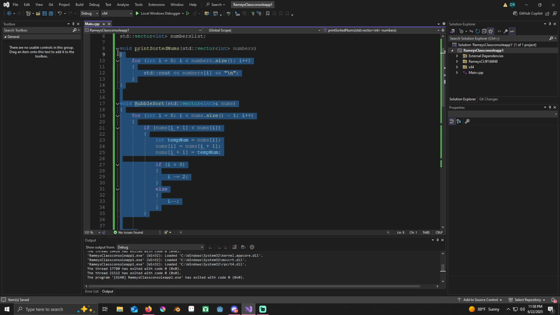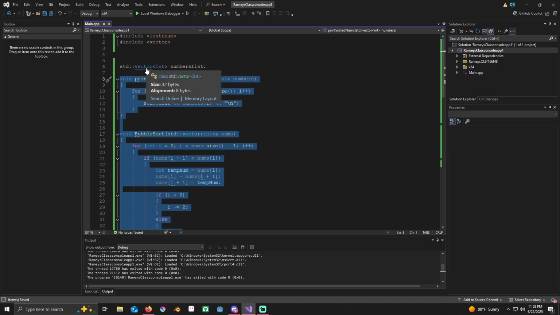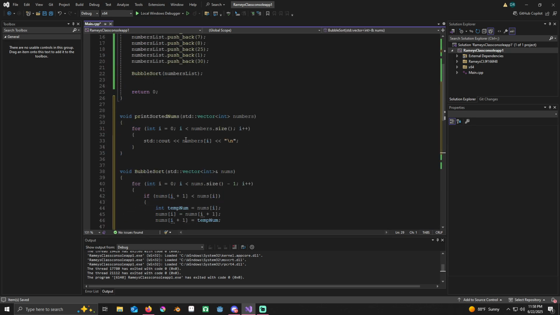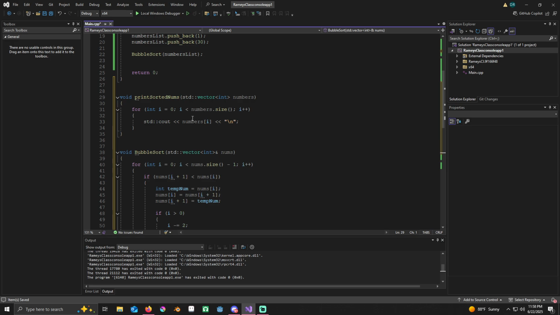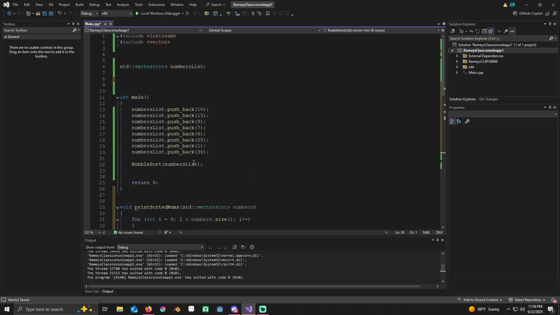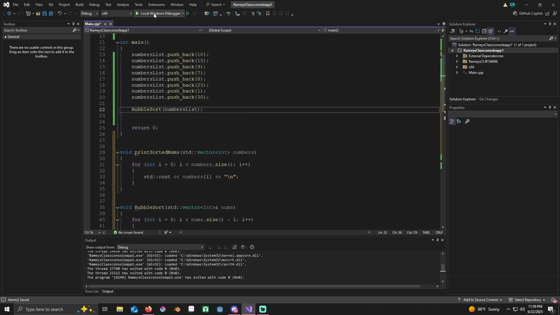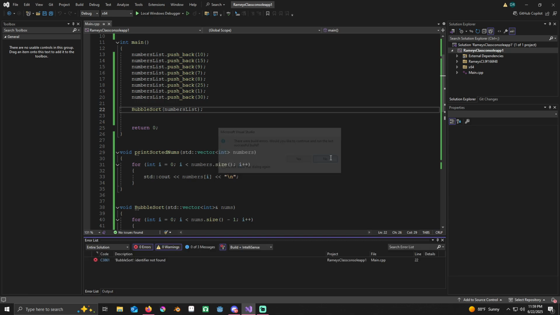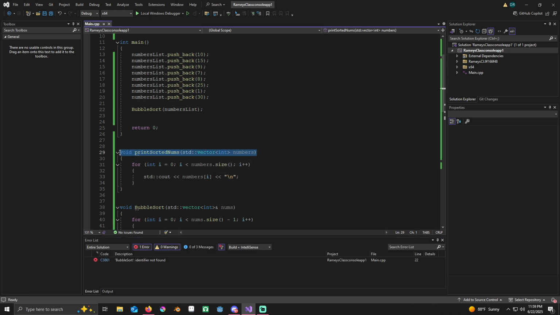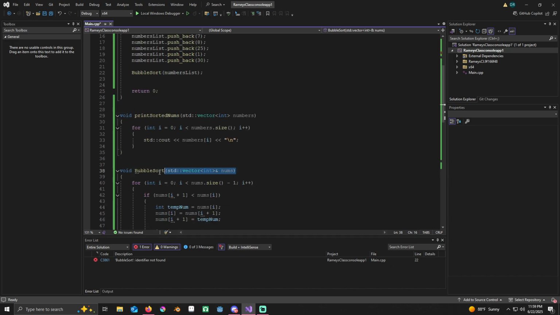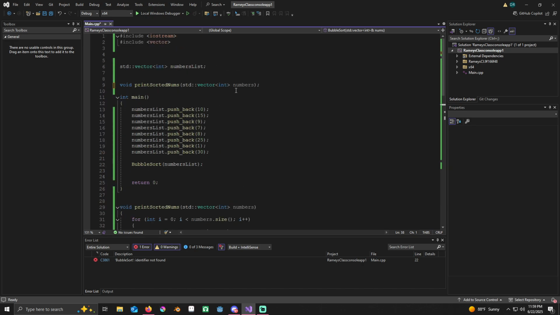So let's say for some reason you want your, let me cut this, you want your functions below your main function. If you're just going to do it in one file, usually this wouldn't be in the main function. But now you see you don't have no errors. If you put the sort function and the print sort nums under it, you print it, it's going to say it doesn't know about it. But you just copy the name of your function up here and put it just like that. Same with the bubble sort.